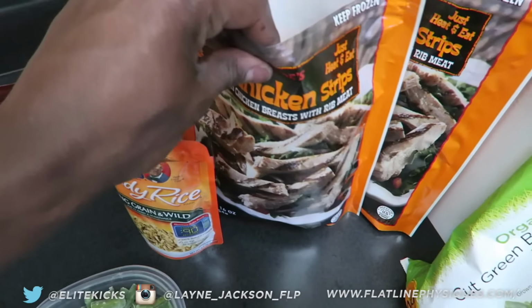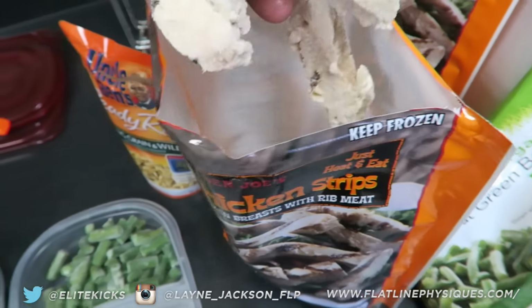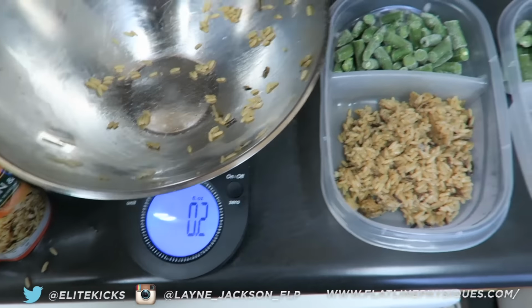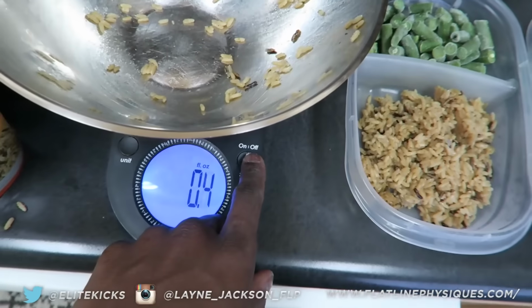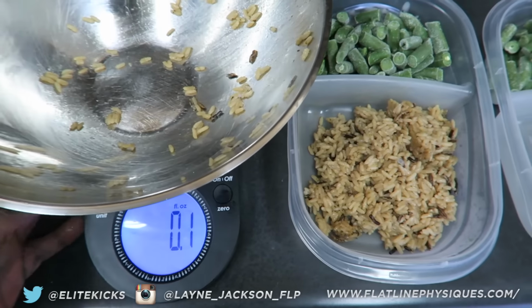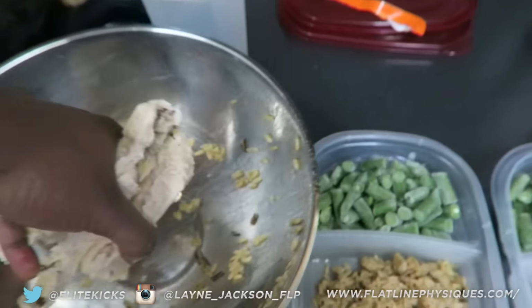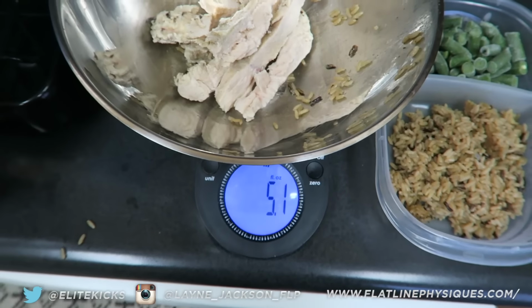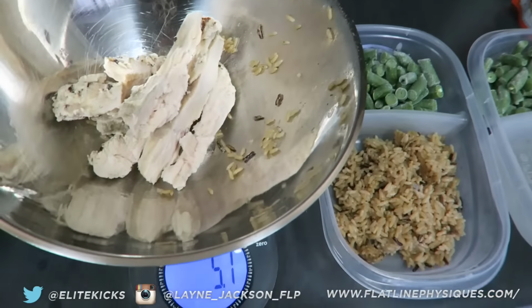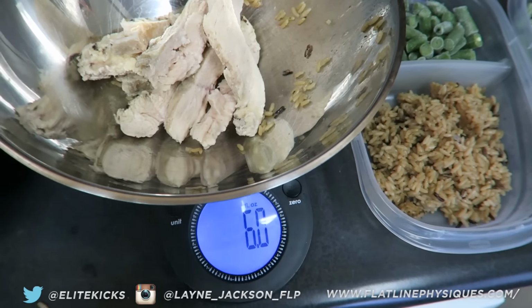Then you're gonna go to your protein source. Do the exact same thing. Make sure you wash your hands too. See how it's still reading 2 because there's a little bit of rice in there? So what you have to do is just hit the zero button and it zeros it back out. So grab the chicken. Stick chicken in there. I always go 6 ounces when it comes to protein. So normally 4 to 5 ounces carbs and 6 ounces protein. All right, so right at 6.